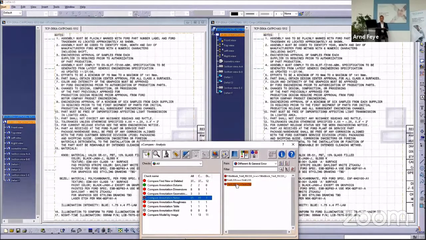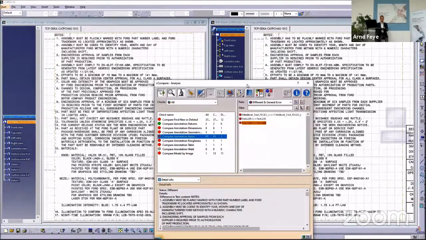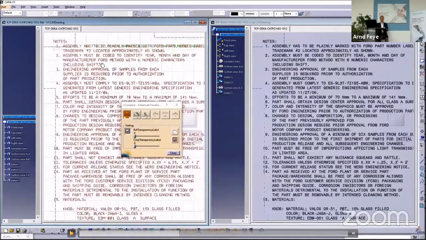Here an example. Let me stop this video for a second. We see a quite long text node with a lot of information, and of course it's very hard for the user to identify the difference, because you would really have to read through everything to detect it. Here the overlay mode again, and I hope you can see in the first line that the first line has been modified.